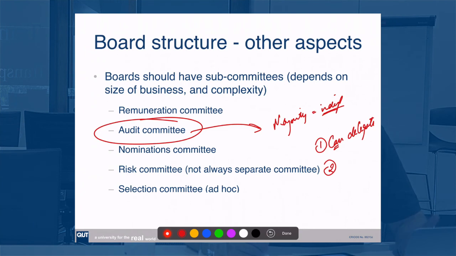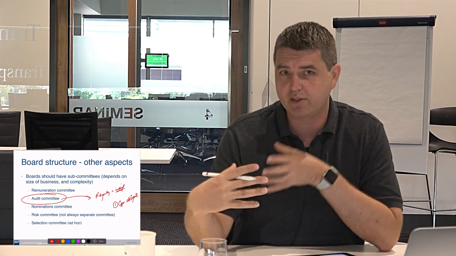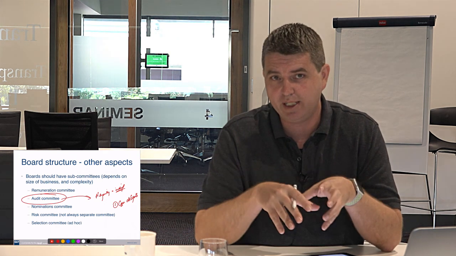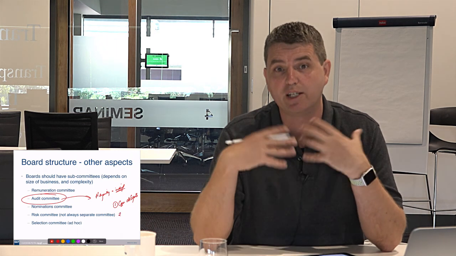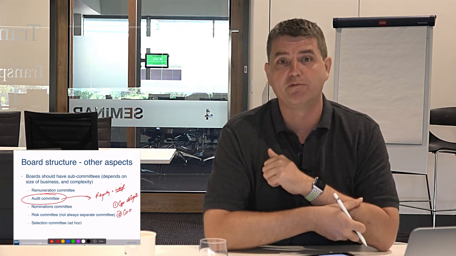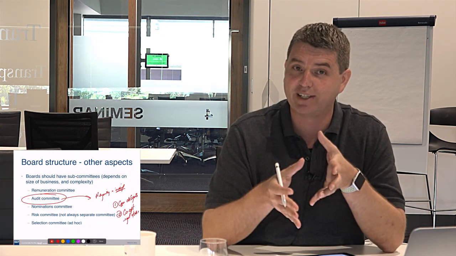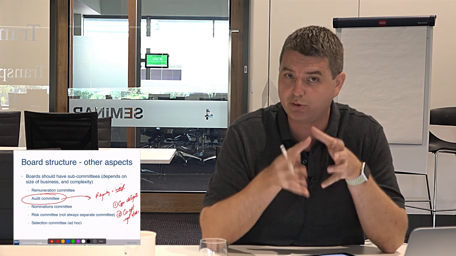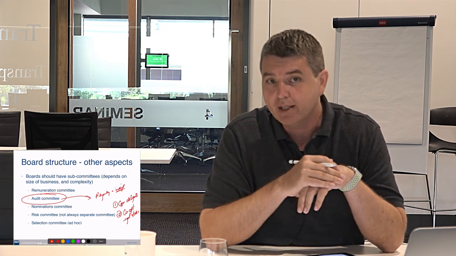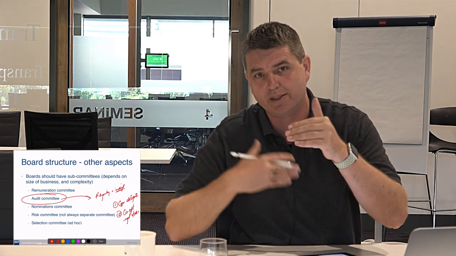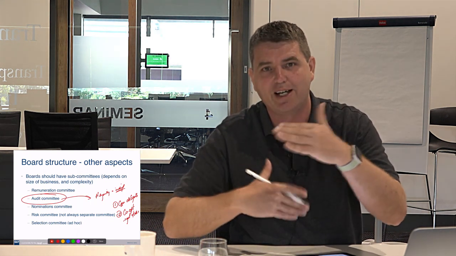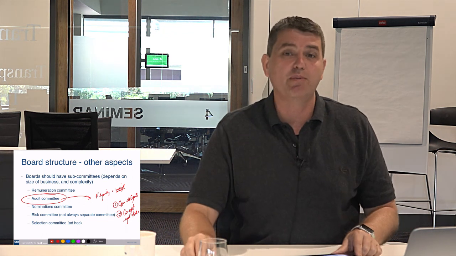The second thing is a committee, you can co-opt or you can get outsiders onto a committee. So in some rare instances, not rare, but in some instances where you might not have the skills on the board, what you can do is set up a committee. So if you have a not-for-profit where you get a lot of directors elected who may not have accounting or finance skills, you might set up a finance committee and you might get some experts on that finance committee to spend particular time looking at that topic in detail. So that's an example of where you get this interplay between the skills of the board and the skills on the committee. Okay, that's probably enough about structure.